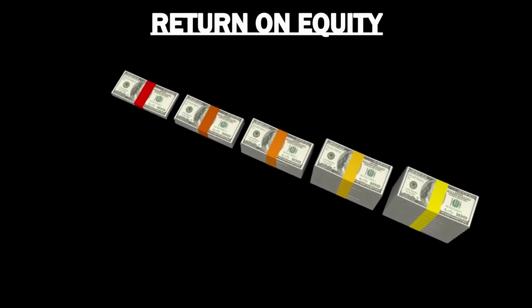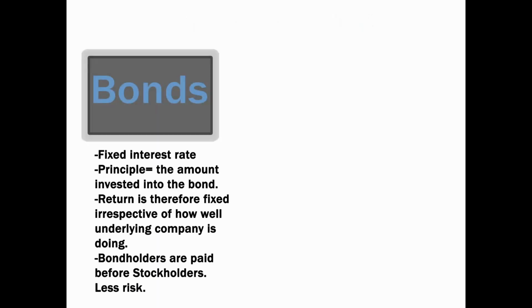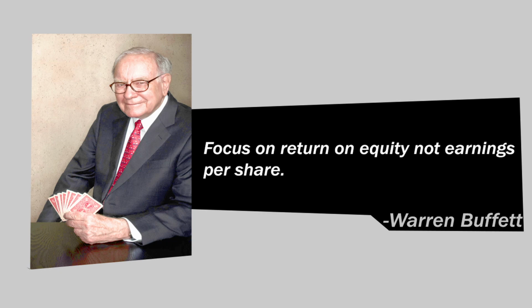Return on equity is a measure of how efficient the company is at generating profits for the shareholders. Bondholders who lend to the company just want the interest and their principal back, which is the initial amount they lent to the company. Both of these are fixed. Shareholders, on the other hand, are entitled to a greater return should the company make them. This is Buffett's favourite metric.